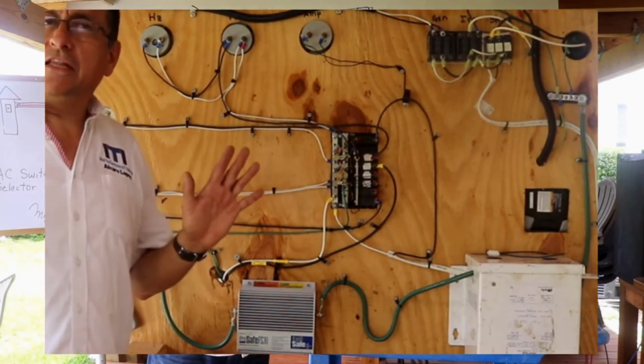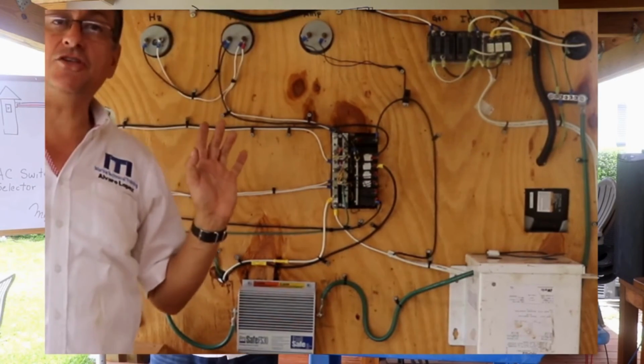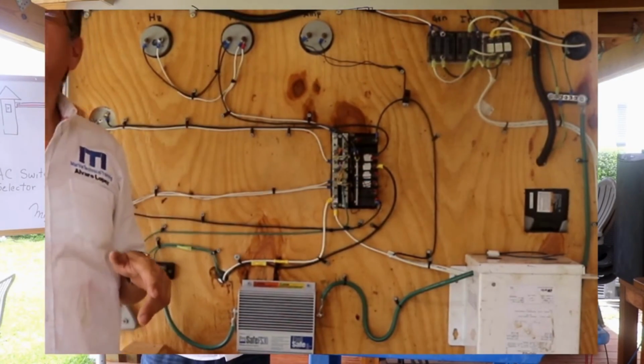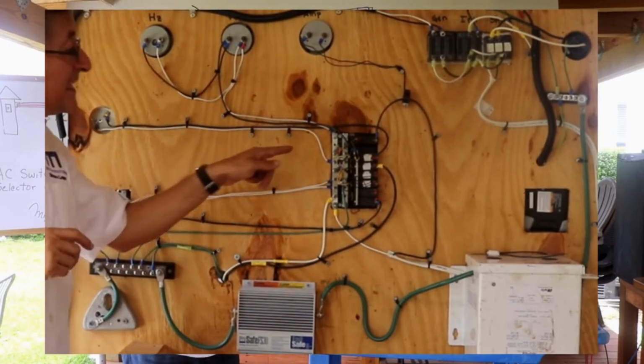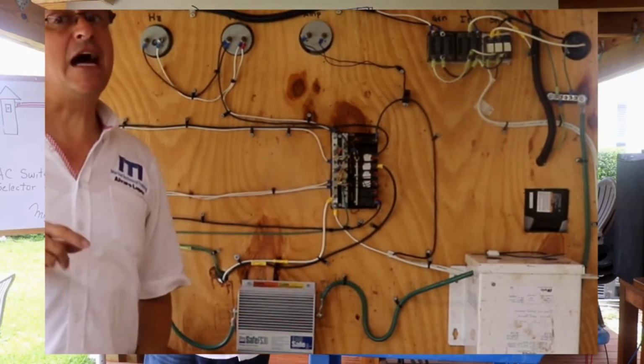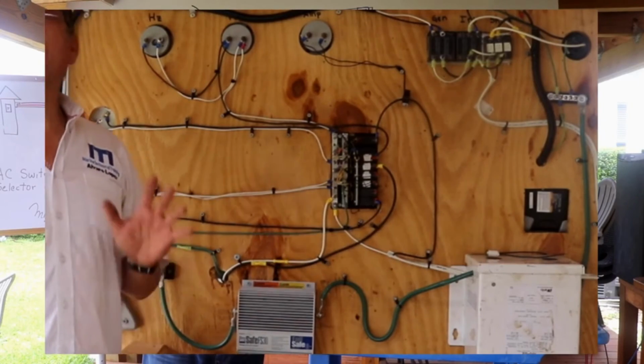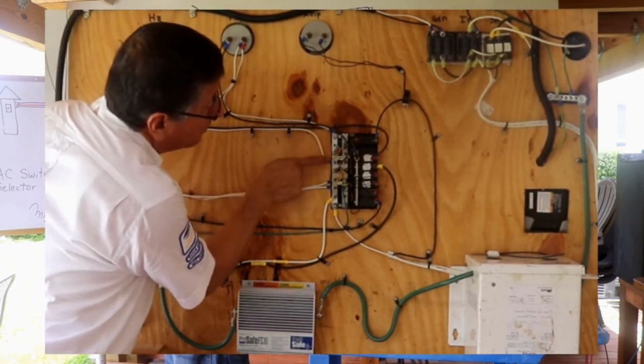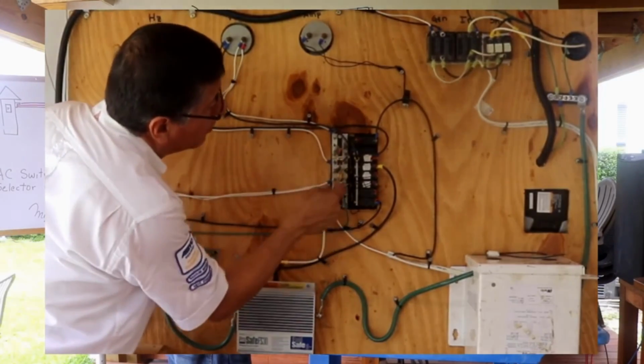Mr. Lopez, but I think that everything is okay because the light is on, the computer is on, everything is on. Yes, my friend, everything is on, but right now the neutral bus bar is hot. What happens if for some reason, look at this. This is the neutral bus bar, and the other one is the ground bus bar.